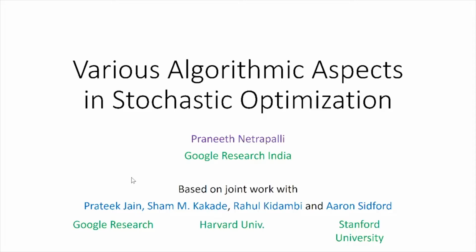I want to talk about a couple of different aspects. There are several algorithmic aspects in stochastic optimization that we have worked on in the recent past, and over the two talks, I want to discuss two of them. The fundamental technical ideas have a lot in common. So I hope that the first talk can serve as a primer in understanding how these things are analyzed. And in the second talk, I'll use this to describe another new algorithmic idea that we came up with recently, and which seems quite interesting to us.